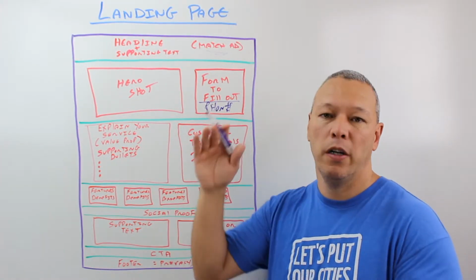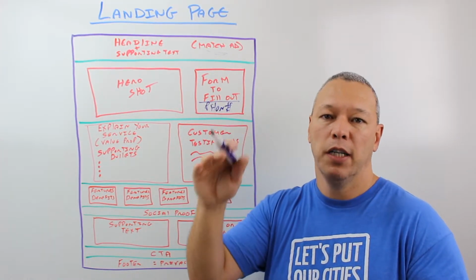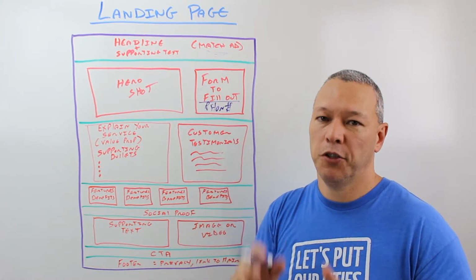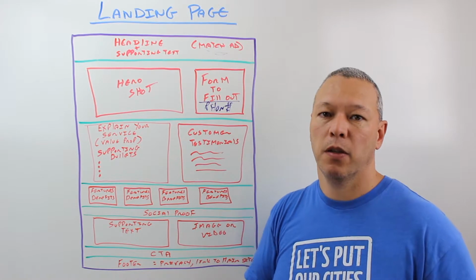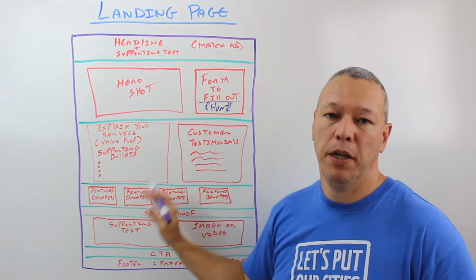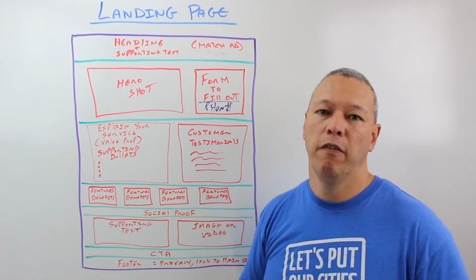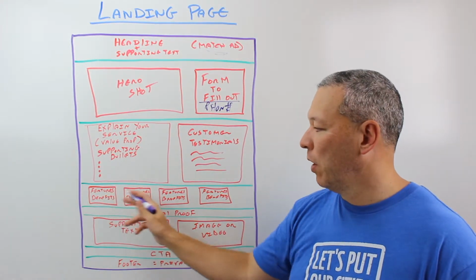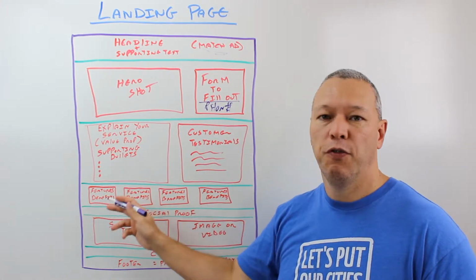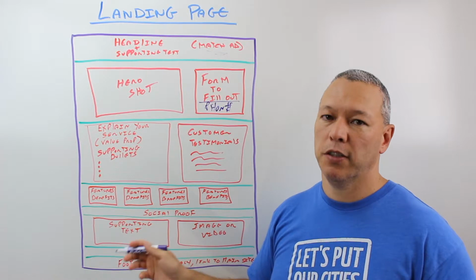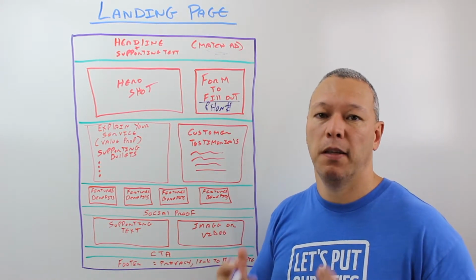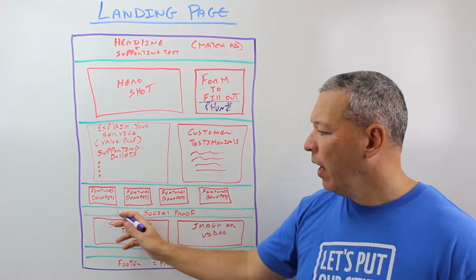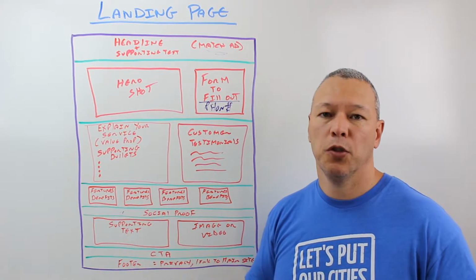You don't want to go on with long paragraphs trying to explain things on here. People have shorter attention spans. Get right to the point, be short and concise with all of your copy on this page. Go right for the value, okay? So you want to list out your features. You may use 3, 4, or 6, depending on how many features and benefits you think you'll need to get them to take action. And you'll also want to add some social proof.